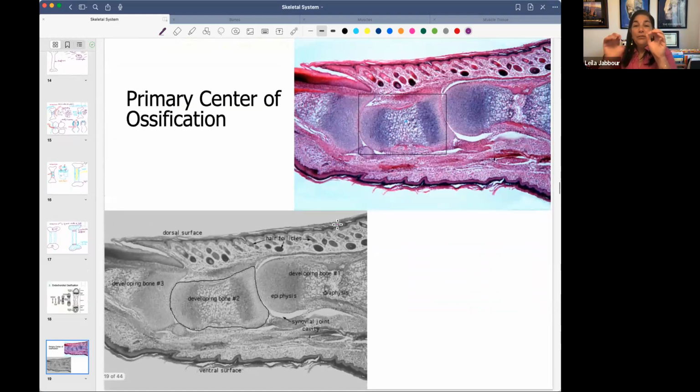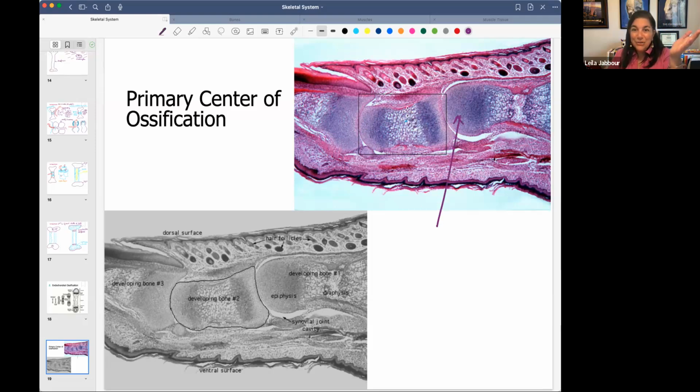These are the little phalanges. I'm pretty sure this is from a rabbit embryo, and you see their little phalanges in their toes. I think this is a toe. These little phalanges used to be all cartilaginous, which is exactly what this is. This is your typical, beautiful hyaline cartilage.